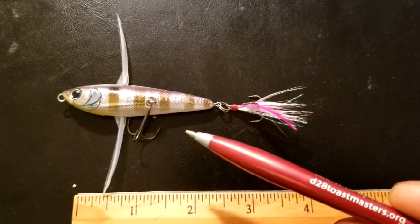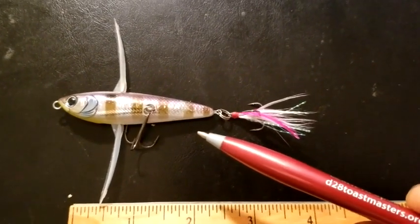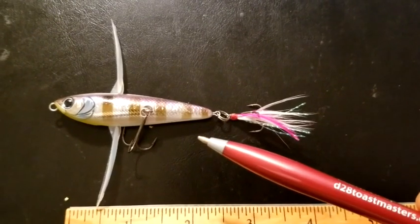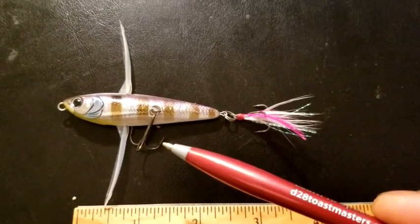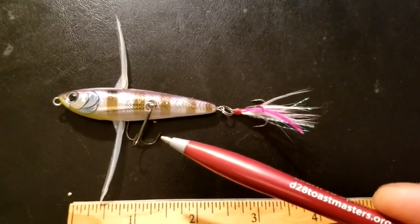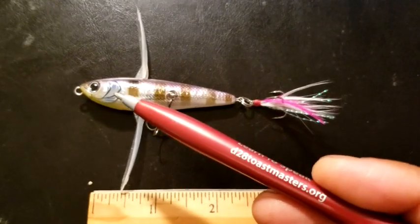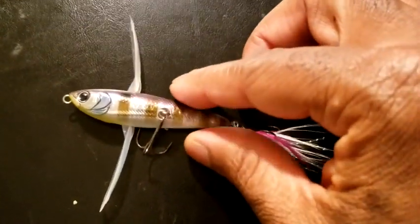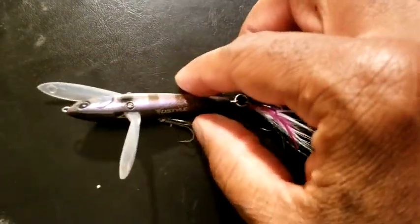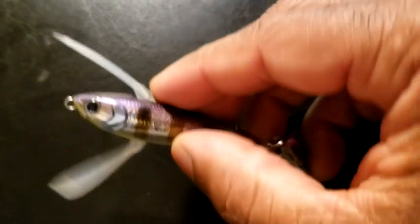It is actually 2¾ inches long. It weighs about 1/4 ounce. It has the hook on the front here, a size 8 treble hook, a fine hook. Got a trailer hook on the back of it. It's got those 3D eyes right there. And as you can see right here, it's got the unique plastic little arms here. They're actually part of the walking process here.